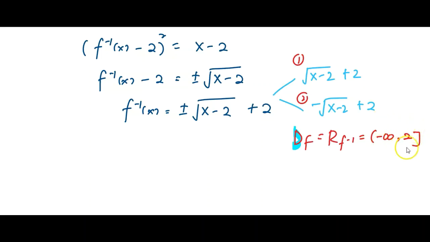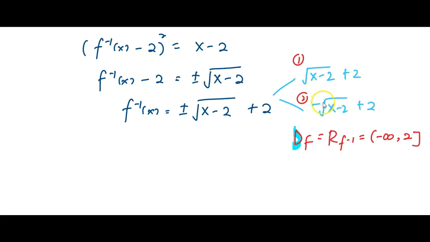So consider this interval. You get negative values, right? You can get any negative value up to 2, or even 1 can be taken. Even 2 can be taken. So look at the first function. If you have a positive square root of x minus 2, this will always produce a positive number. A positive number plus 2 will always be greater than 2.